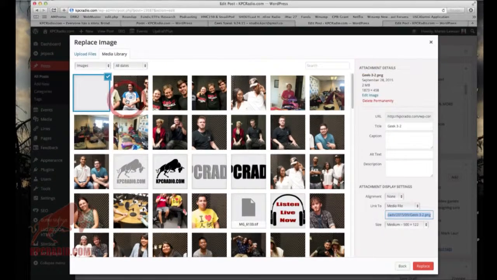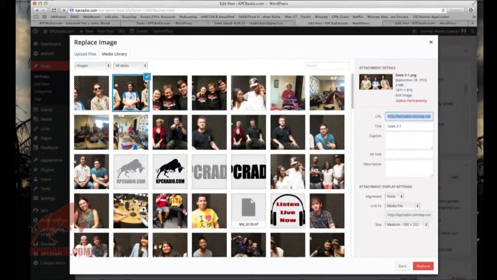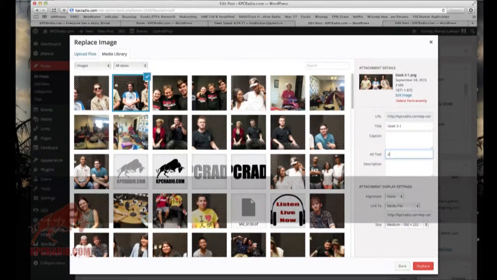And the alt text is basically for the search engines to understand the location and to link up the content with the photo. So in this case, engine is the keyword that I'm going to place right there.